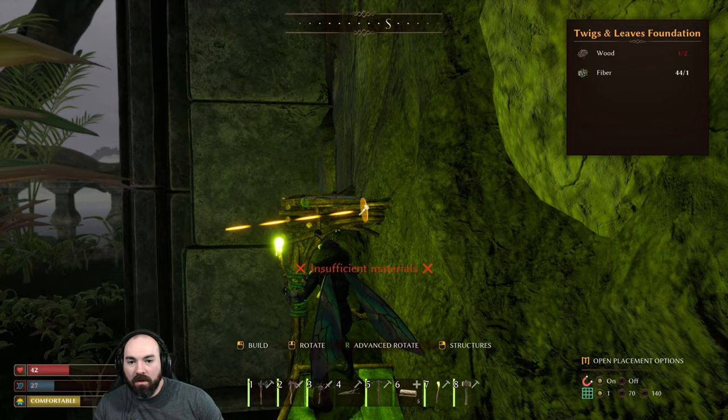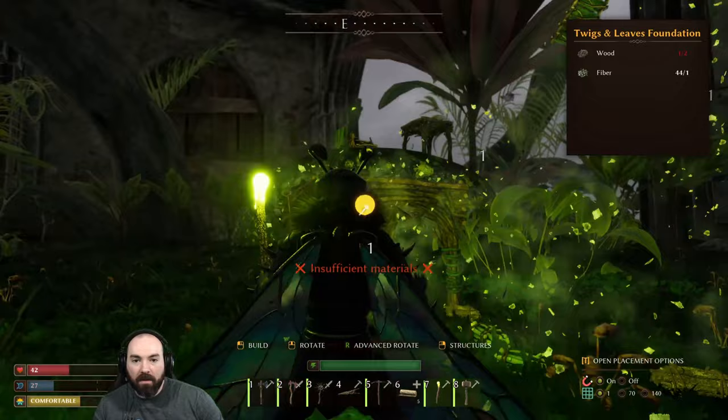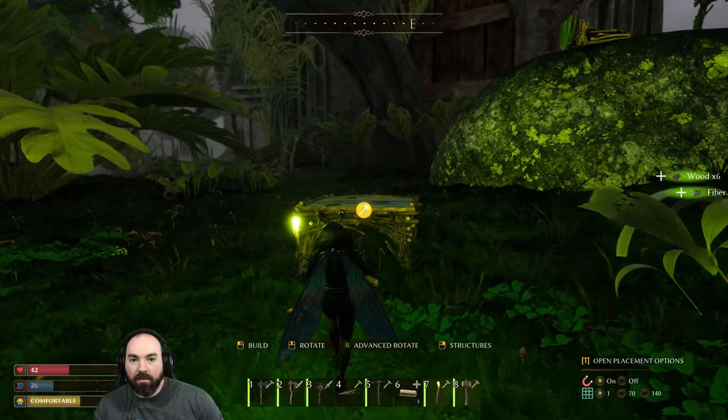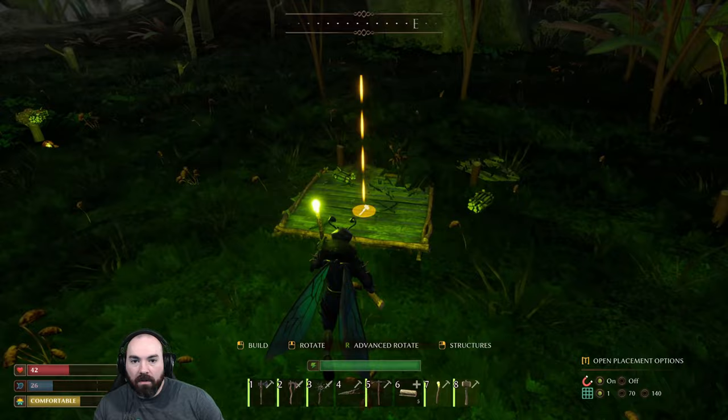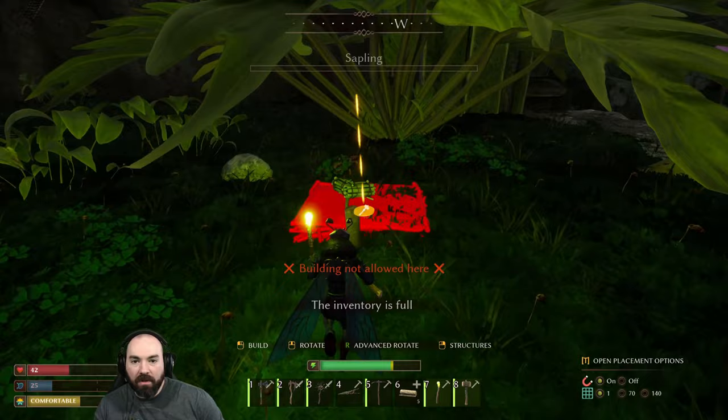Okay, insufficient materials. Oh no. What happened to my wood? What happened to my wood? I don't need this anymore. Break all this. Did not gather enough wood. We can knock down some more of these trees, or hopefully some of this stuff is wood. No, fiber and leaves. Wood. Full. The problems of a full inventory.